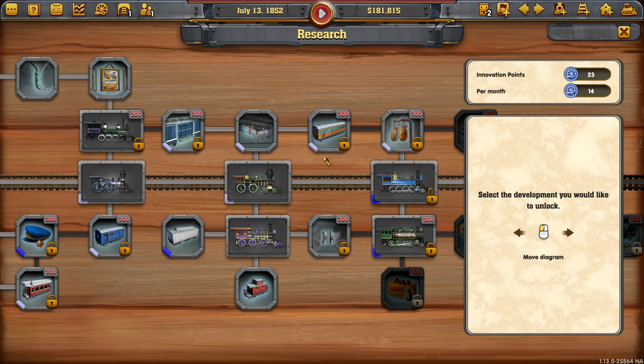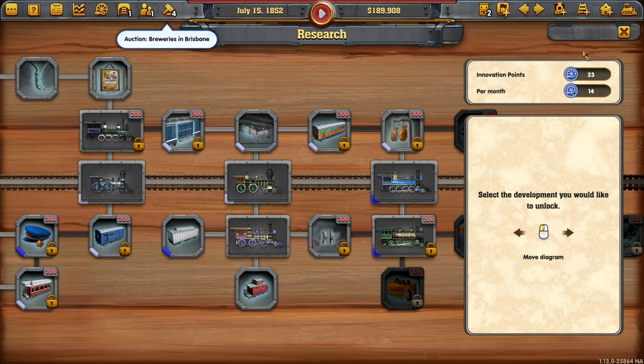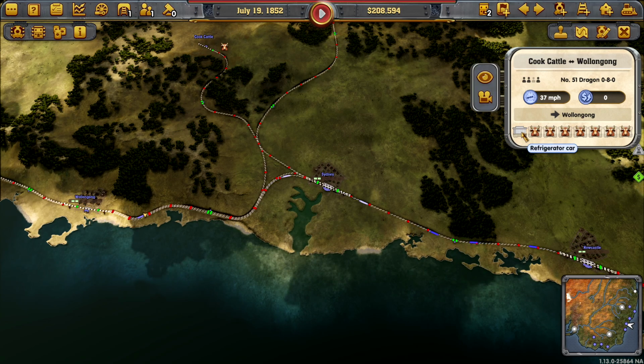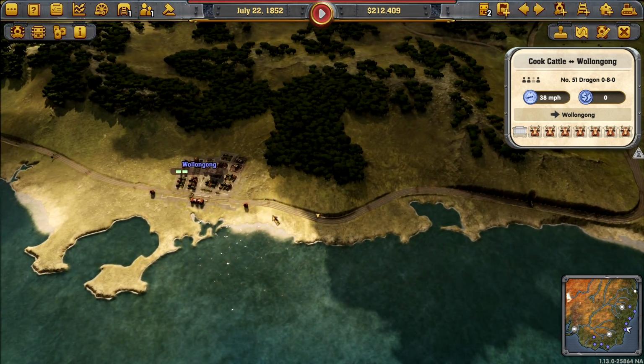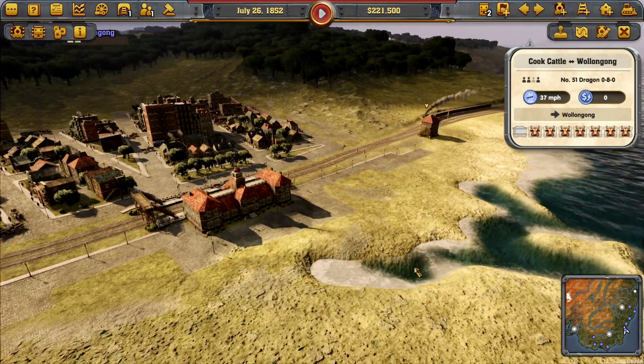We're going to buy this. I didn't realise we could buy as a freight train. What is this? Brisbane. 220,000 we cannot afford. Well, we could afford in a little bit. There you go. We got our refrigerator on there. Our train's coming in now. We'll take a look at the prices that it offers us.